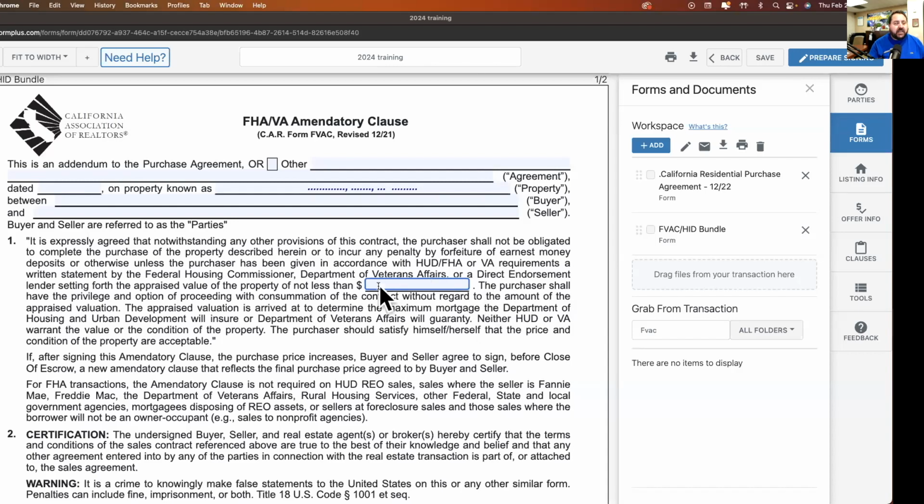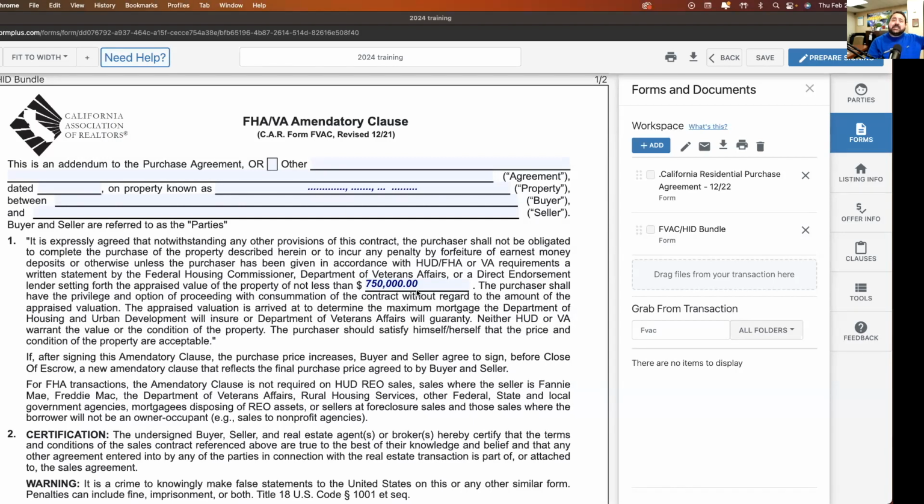If they're putting the offer price, so in that original example I gave you, it was listed at 700, but they offered 750,000. So they write 750,000 here. But they say, we're committed to pay the difference between appraised value and offer price. Well, if the property doesn't appraise for the 750, even if it appraises for 749,900, right? It doesn't appraise for this amount. Even if they committed to pay the difference, or they had no appraisal contingency, or they've already removed the appraisal contingency, they get to cancel and they don't lose their deposit.